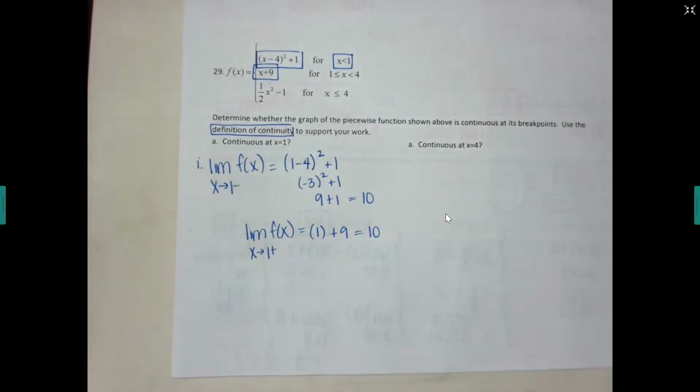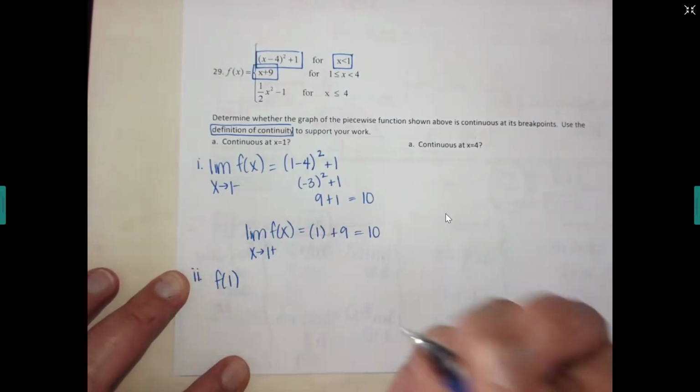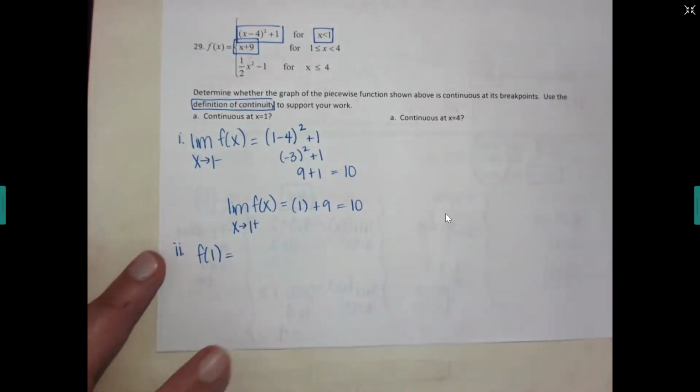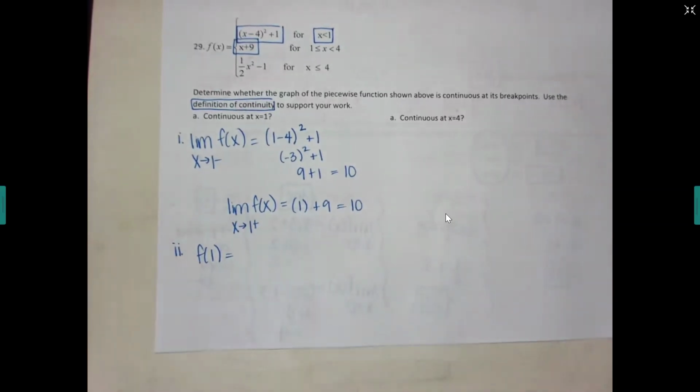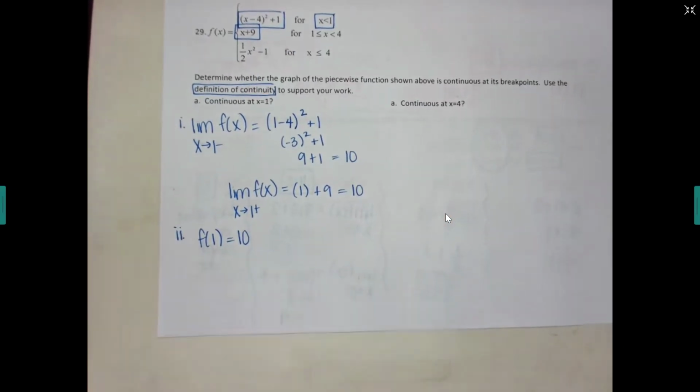So if your left and rights match, you go on to the second condition, which means that one of your pieces has to give you an answer for equal to 0. So not equal to 0, equal to 1. Which piece, the answer from the top or the answer from the middle, has the equal to on the 1? Middle. And what did that answer come out to be? 10. So I don't have to refigure it out.